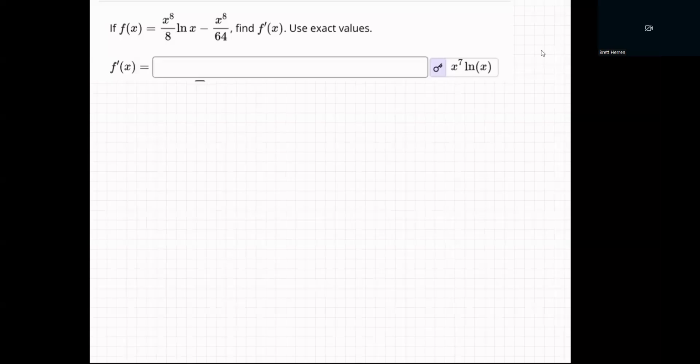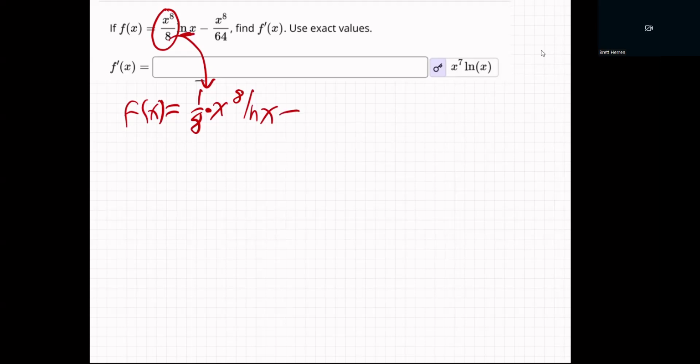Okay, so on this question, they have a pretty fancy function for us. Let me just copy it down here. The first thing I'm going to do as I recopy this is make this 1/8 x to the 8th natural log x, because remember, we don't want fractions. You might say, well, 1/8 is a fraction. Yeah, but that's just a number multiplied in the front now. I just took that x to the 8th over 8 and rewrote it as 1/8 x to the 8th, and then the natural log is still there.